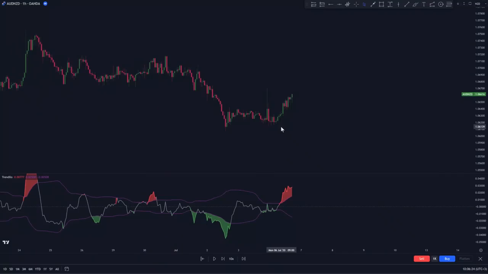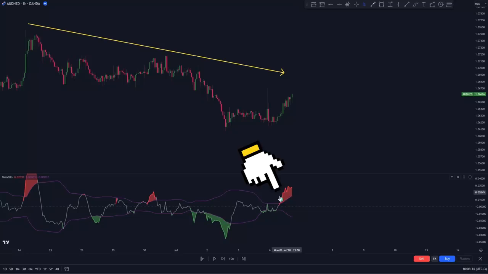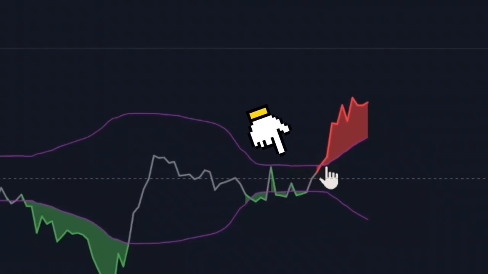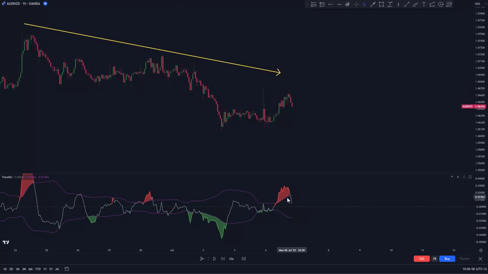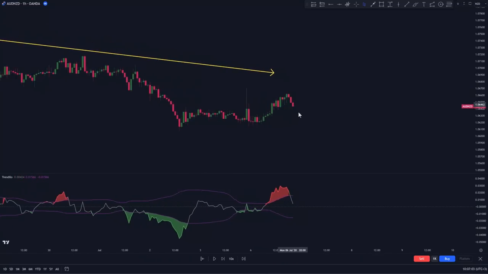Now, as I was saying, to take a short trade in a bearish trend, we're gonna wait for the ALMA band to indicate an overextended bullish trend or an overbought market condition by going above the upper RMS band. After that, as soon as it closes below the upper RMS band, we're gonna look to enter short trades.